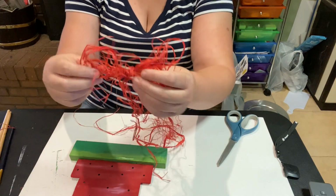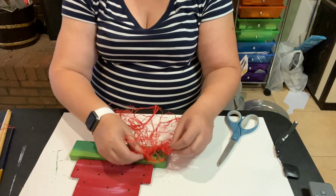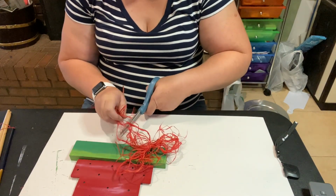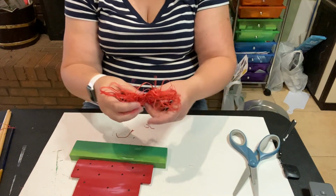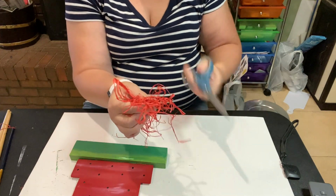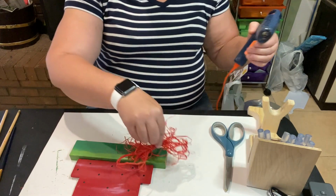So next I took some red raffia and I just tied it into a regular shoelace bow, and then I kind of put it to the side of my project and then cut off the excess on the bottom so it wasn't hanging down. Next I'm going to take some hot glue and I'm just going to glue that bow to the bottom of our sign.